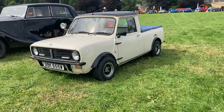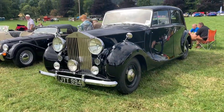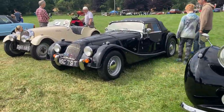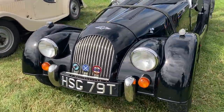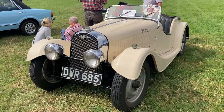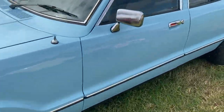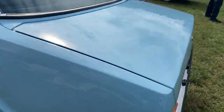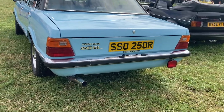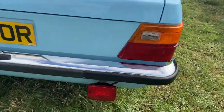A 1980 Austin Morris Mini 95L pickup, a 1948 Rolls-Royce, a 2006 Morgan 4/4 with the 1.8 litre Ford Zetec engine, and another Morgan 4/4 all the way from 1939. Another true survivor here is this gorgeous 1977 Cortina Mark 4 2 litre GL automatic, finished in lovely baby blue with chrome alloy wheels and a black vinyl roof — very 70s, stands out a lot, and I think it's absolutely gorgeous.